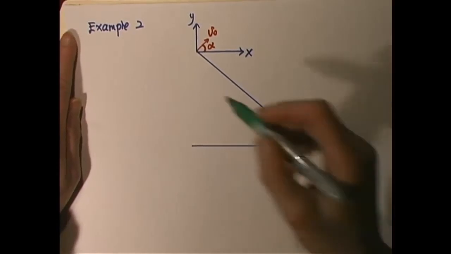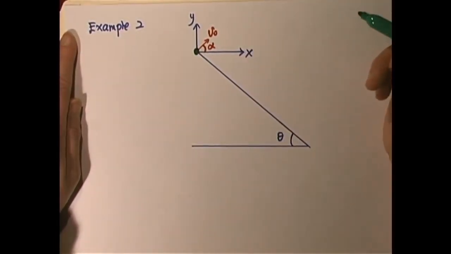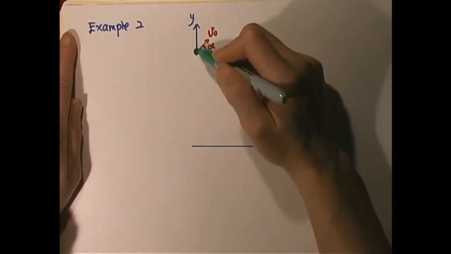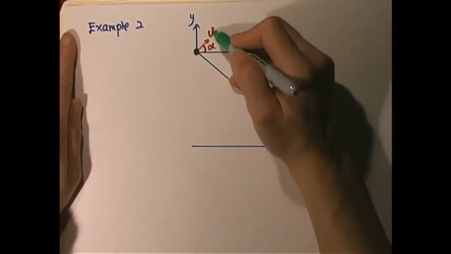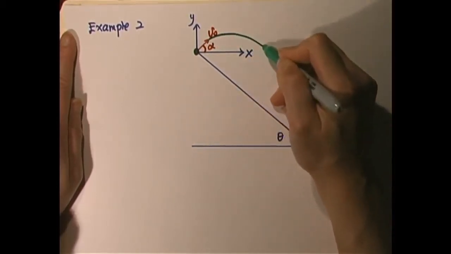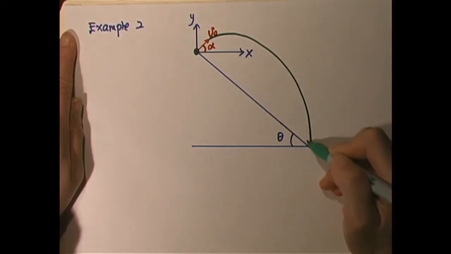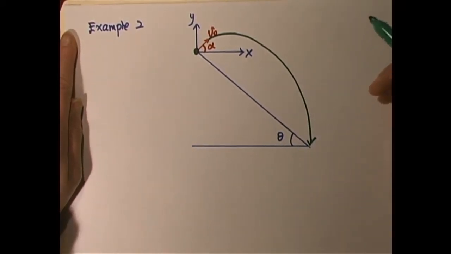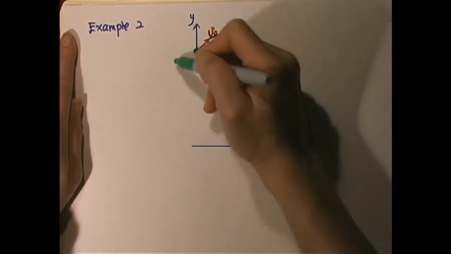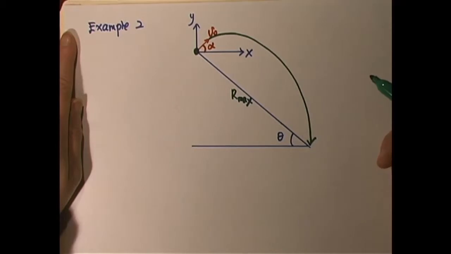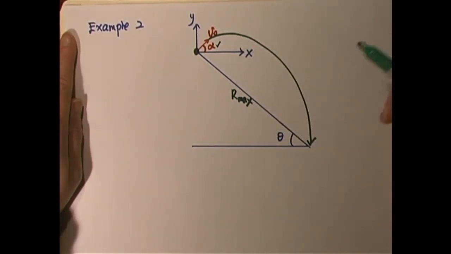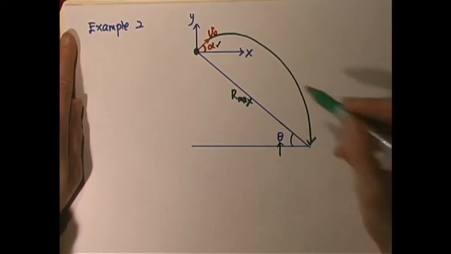Another problem. Let's say this is on the slope of a hill. Somebody is snowboarding and jumps off with initial velocity V0 at angle alpha. So it is going to follow this trajectory, right? It lands on the slope. The question is, if we want to maximize how far it lands, to land as far as we can, what does this angle alpha have to be? Theta is the angle of the slope.